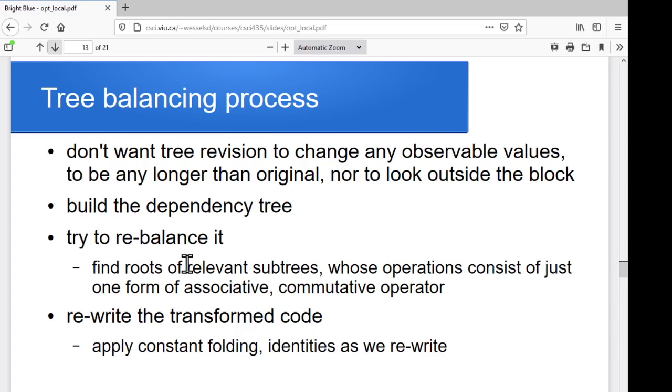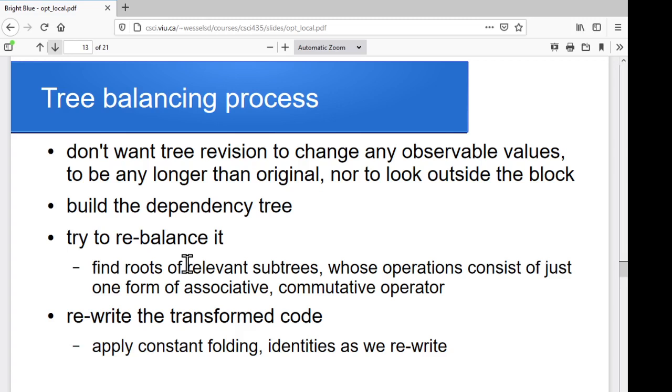Now, again, we can't rewrite an entire tree just at random if it's got a bunch of different types of operations in it. Right? We can't arbitrarily reorder subtractions or divisions. If we've got multiplications and additions mixed together, then we have to make sure that we've followed our precedence rules for which ones happen.